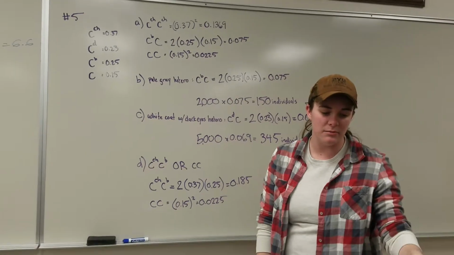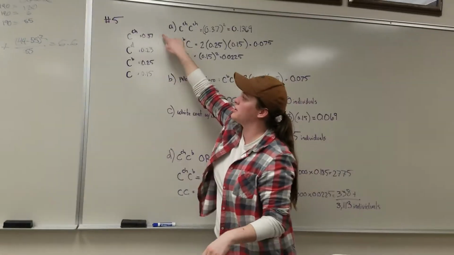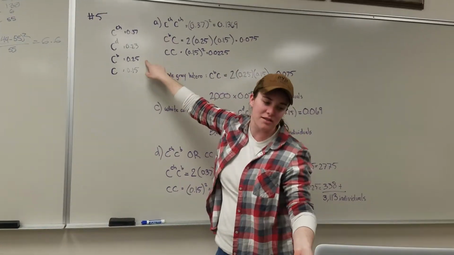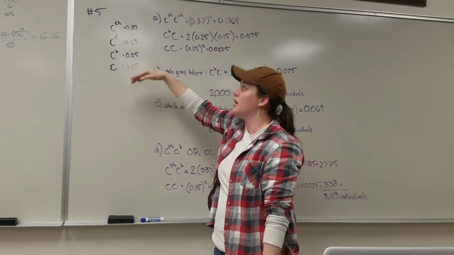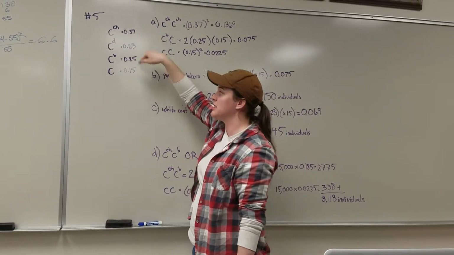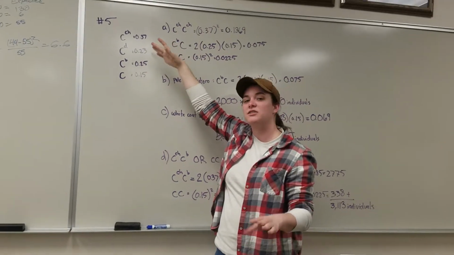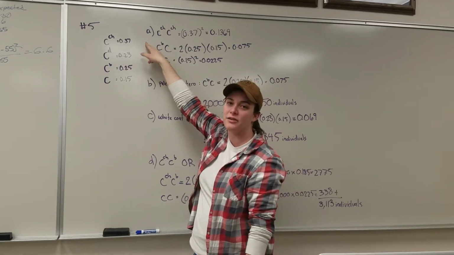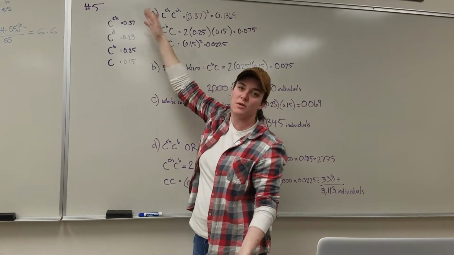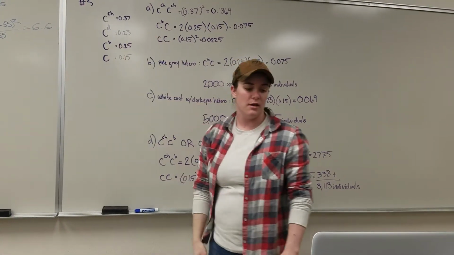All right, so number 5 seems pretty complicated, but it's really not. So in the problem, you have these 4 different alleles of dogs' coat colors. They gave it to us from the most dominant to the least dominant. And remember the chinchilla coat colors, it's very similar to that. You have the ladder where whatever's on top is going to mask whatever's below it.